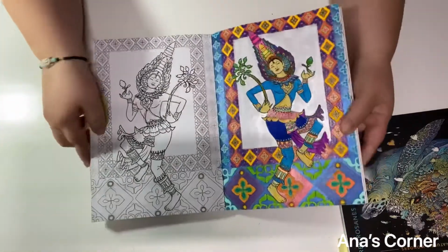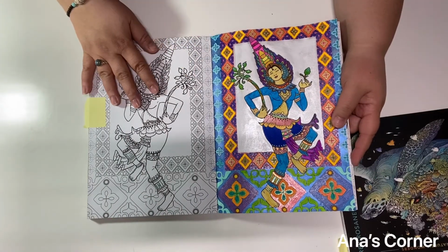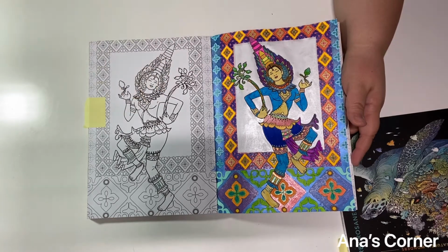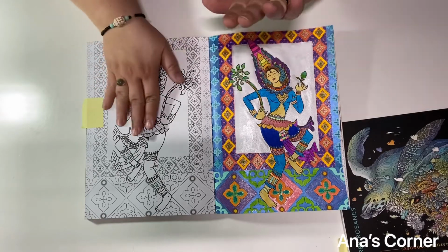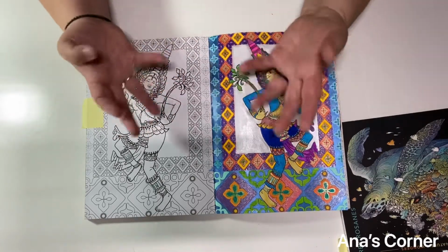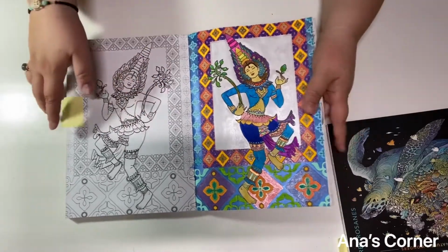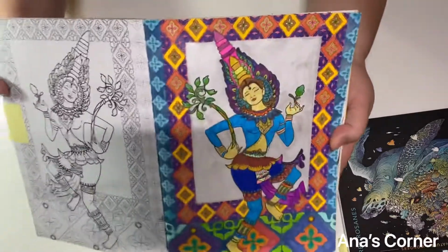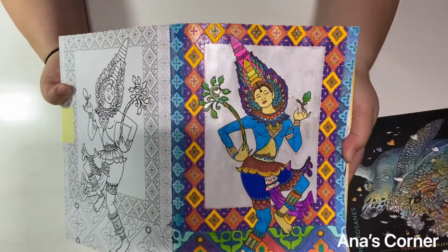But for example, I can't imagine myself now doing this one. For example, I would, just as an interesting thing, probably try to do the complementary colors of this side so that it just does this thing, right? It would vibrate with both pages colored in. That would have to be when I'm very, very relaxed and not having anything else to do.